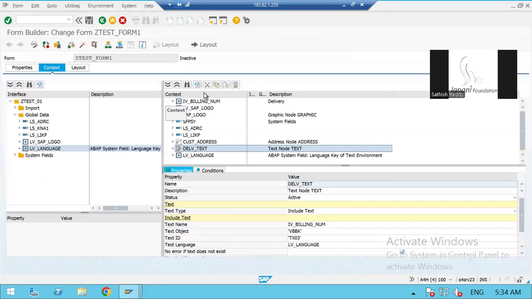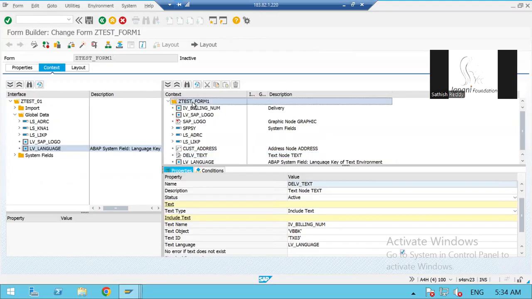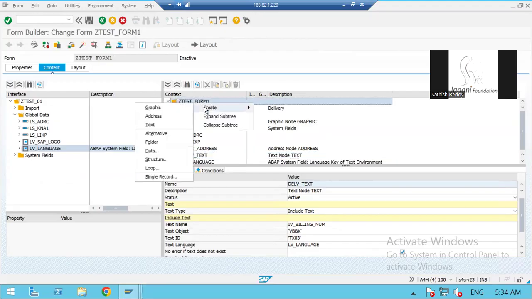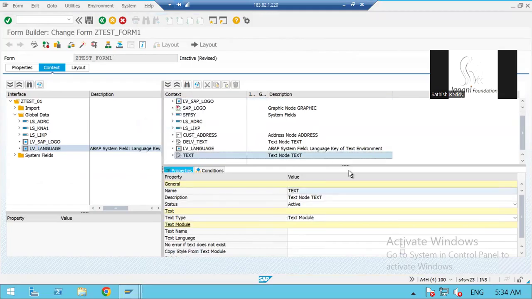In the form, I will create one text here. Create a text. Here I want to give a name, SO10 text, for your understanding purpose.